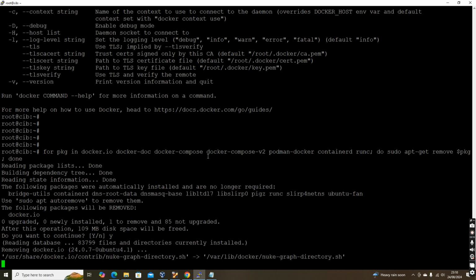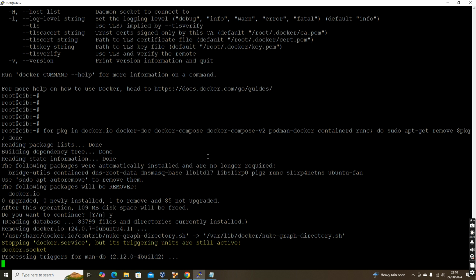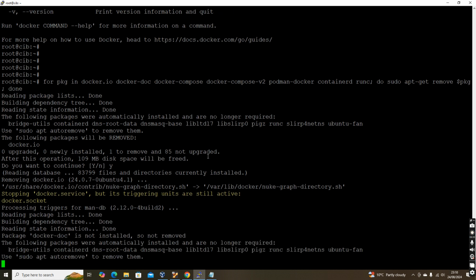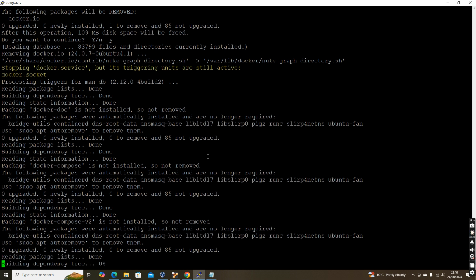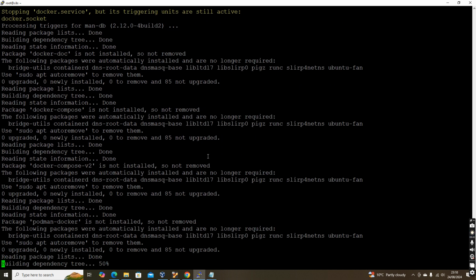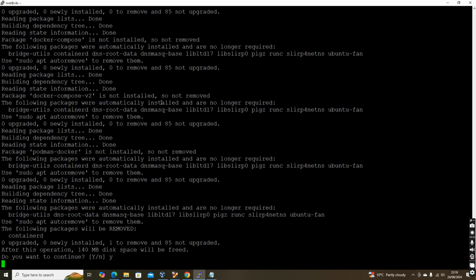Another important thing is that it is not just the removal of docker.io. We have some containers running in docker, so we need to clean up the /var/lib/docker directory as well. Otherwise it will create a problem, because if you don't clean it and install a different docker, the other docker will also try to store data in that directory. So we need to clean that as well. We'll do the cleanup after uninstalling all these packages.